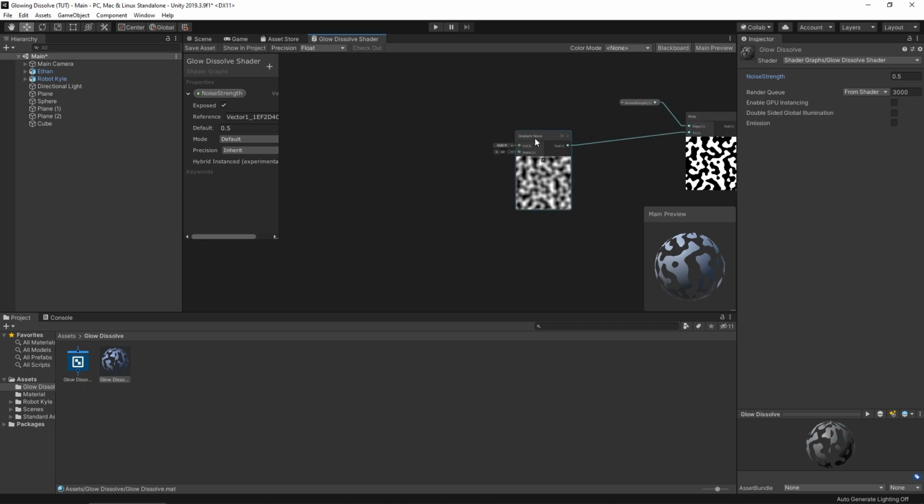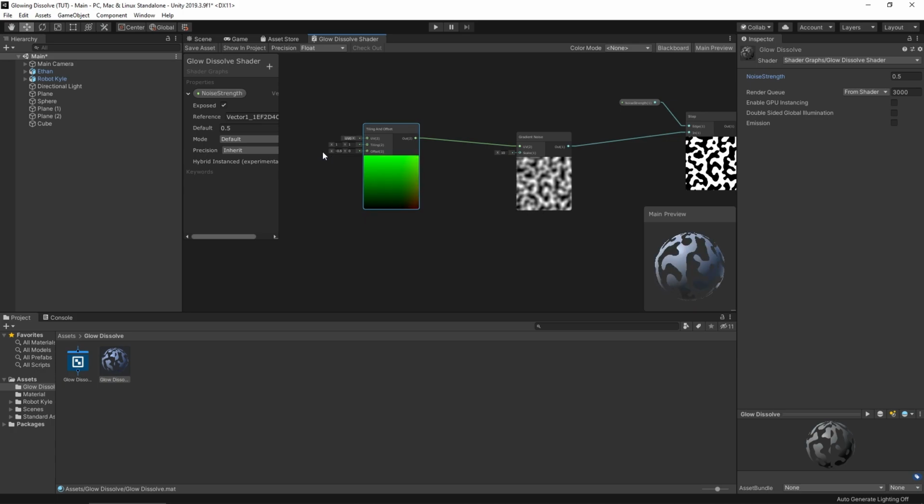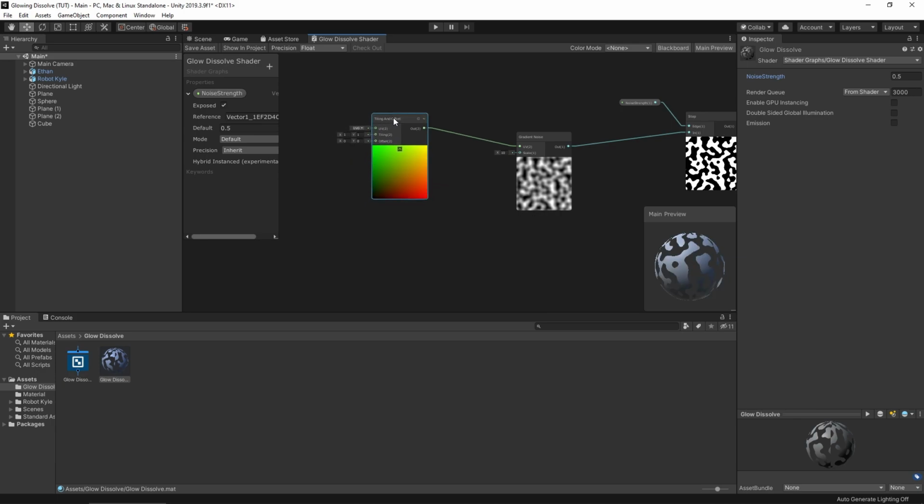Before we have our gradient noise here, we can control where it appears by adding a tiling and offset node. So tiling and offset, and put the output of this into the UV here. And you can see if I get the x-axis of this, I can control how that scales, and on the y-axis I can also move it up as well. But we're just going to move it on one axis for now.